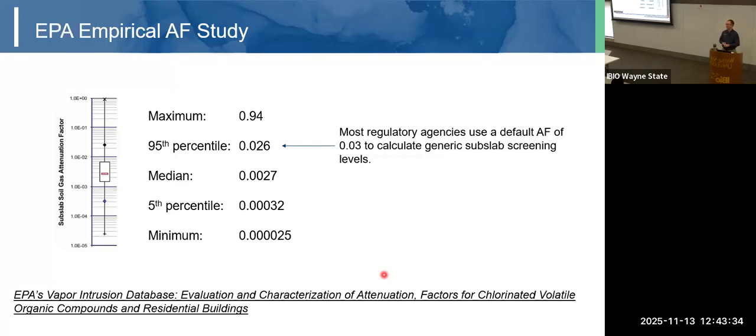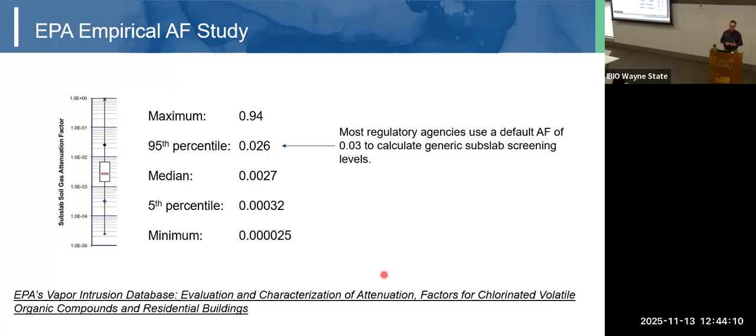You would think that that bottom floor slab is probably thicker and more competent than what you would see in a typical residential basement. You might not see a basement in a commercial industrial building, so you have more separation from the source. You would also have better air circulation in the building. You're bringing in more outdoor air, you're diluting whatever is intruding from beneath the building. On the flip side, if you had a residence with a dirt floor crawl space or our Michigan basements that don't have a floor slab, you might expect less attenuation to happen.